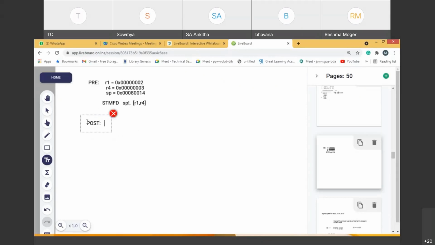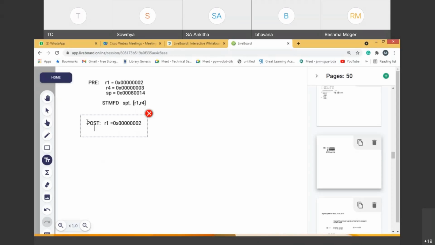R1 value, I'll write R1 value 0x00, seven zeros, 2.